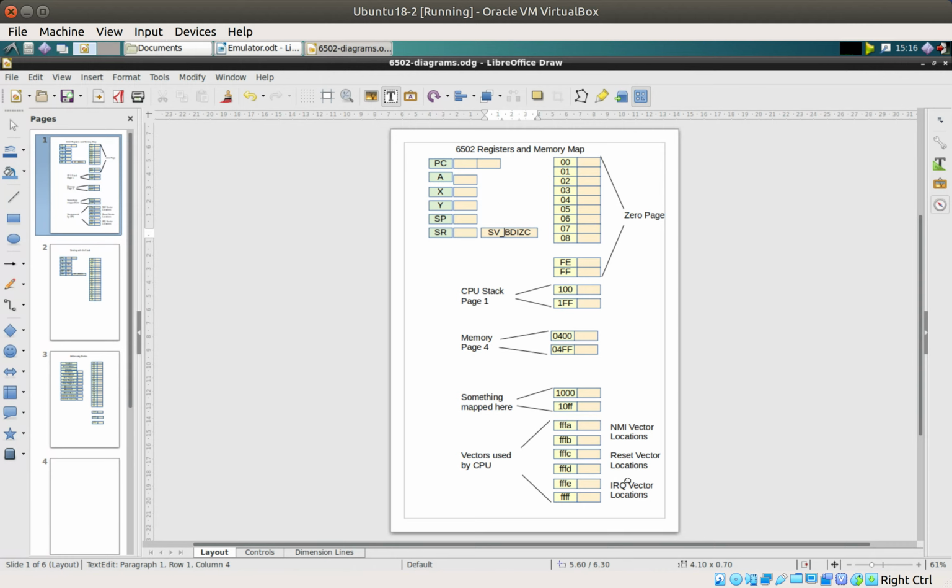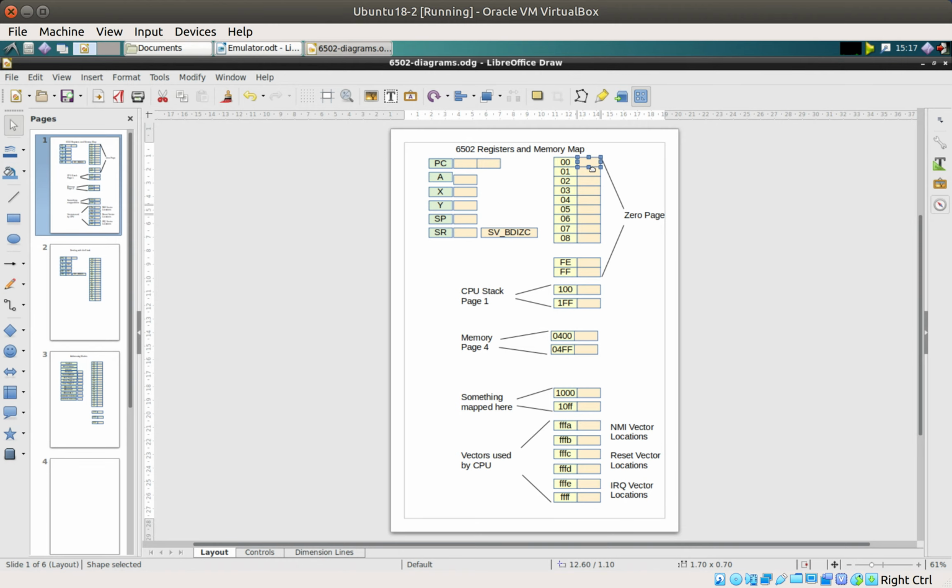Talking of code, the 6502, with it being 8-bit, each of these locations is 8-bit, so that means it can only store 00 through to FF or 0 to 255 in decimal.